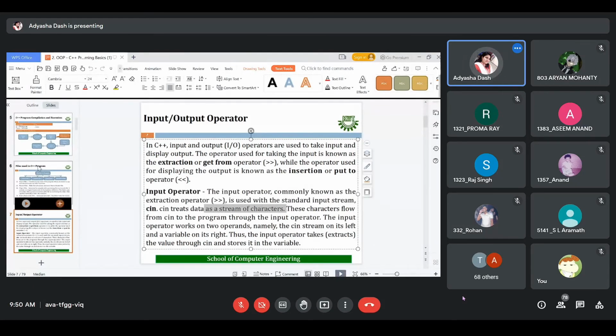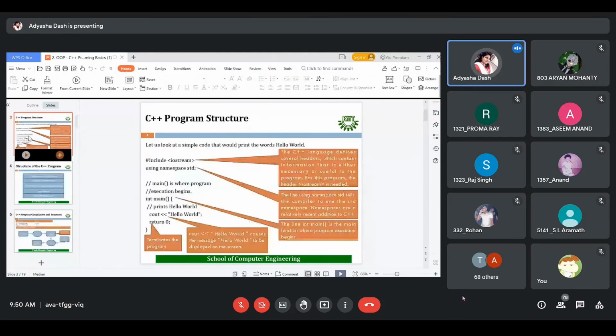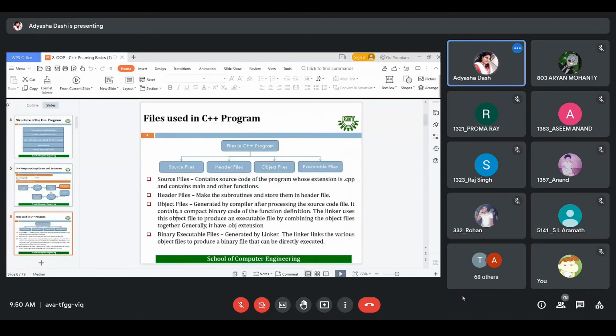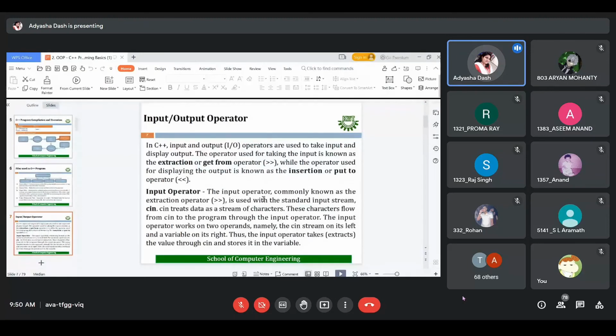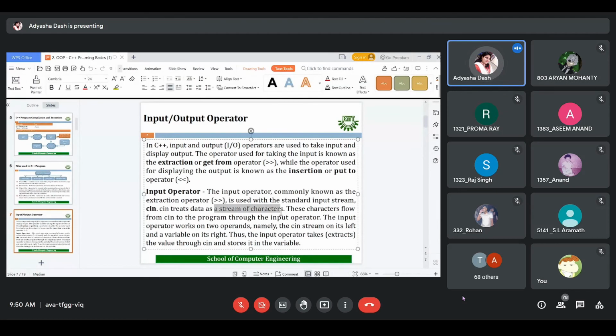That's why in the simple program you can see we have not taken any input; we have only displayed the message through cout. But we have to make use of the standard input stream, that is cin, which will treat the data as a stream of characters. And these characters flow from cin into the program through the input operator.